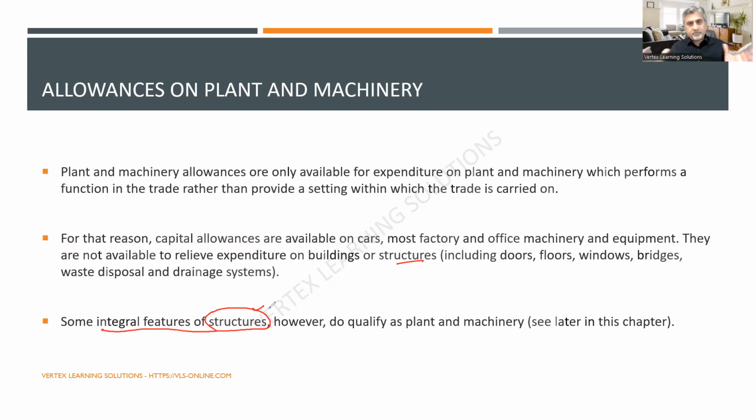You have some equipment, some machinery, which has some smoke or heat exhaust, and you build a chimney in your building. You understand that exhaust pipe. Without that exhaust pipe, this equipment will not work. It is connected together. So although that duct which you would make is part of the structure of the building, it is an integral part of that equipment. So that might attract allowance for plant and machinery.